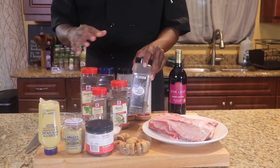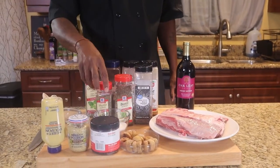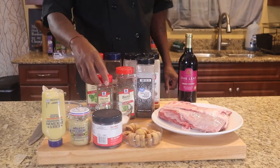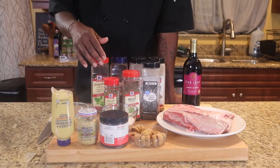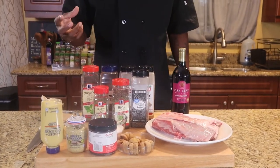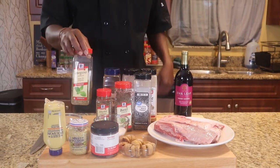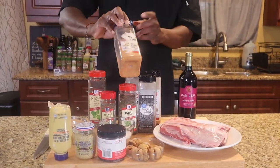All right, so seasoning the lamb, we have some black pepper. We have some dry basil leaves, some dry thyme, some dry oregano. Now, if you don't want to go through this whole process, just go get you some Italian herb seasoning. It has all three of these in there, plus a couple of other things.